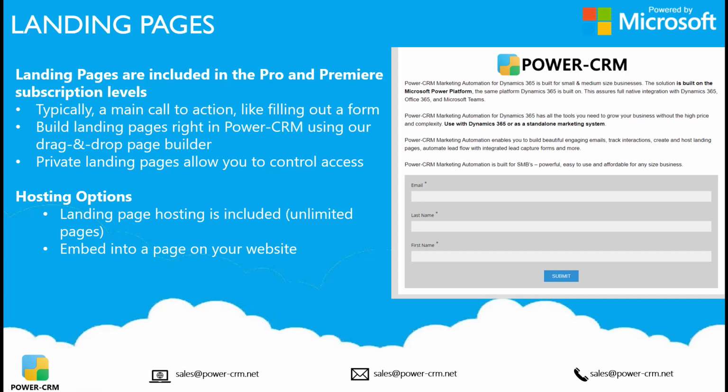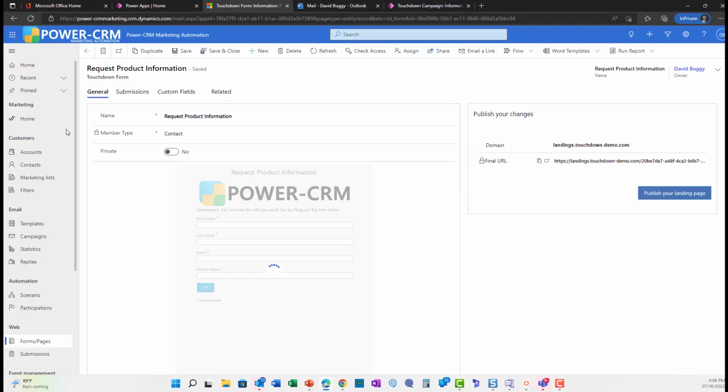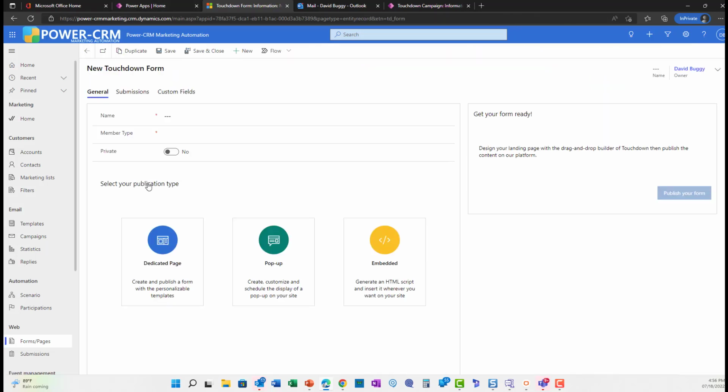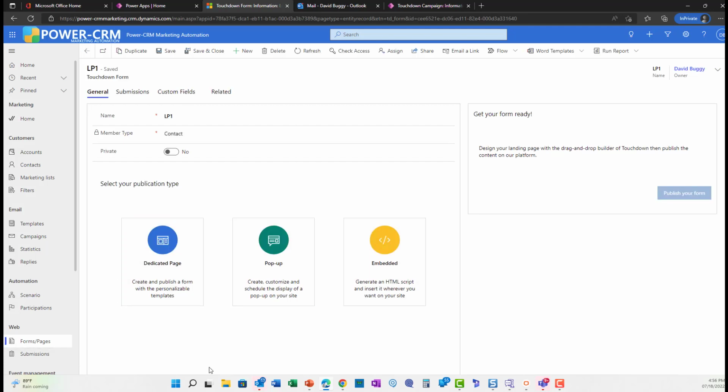So when you go to create the landing page, if we just pop back over here, close out of this one, and let me go in and create a new landing page. So we'll just go back here, click on new, give it a name, LP1. And let's hit save. Down here, you have the options then for how you would like to publish your page, actually. And one is that you embed it in your own website. So it'll generate the HTML script that you need to just simply copy and paste into a page on your website. We can create a pop-up, right?